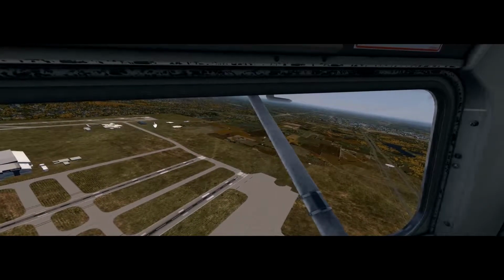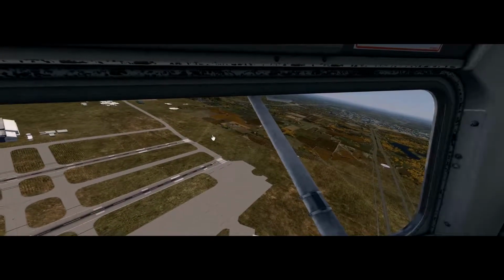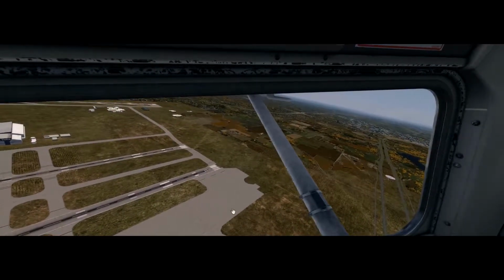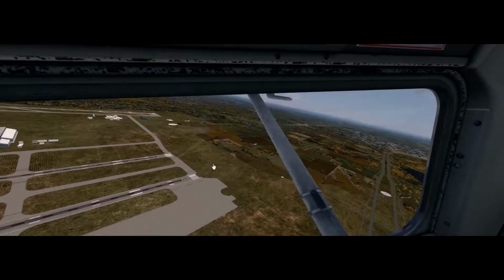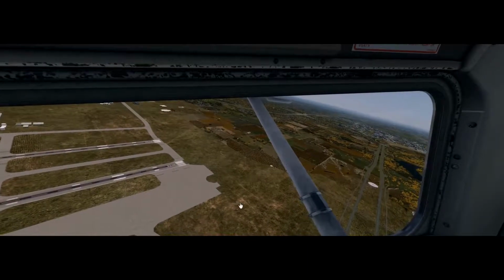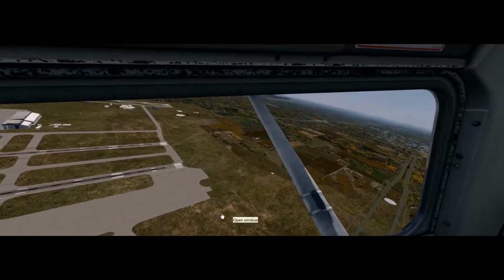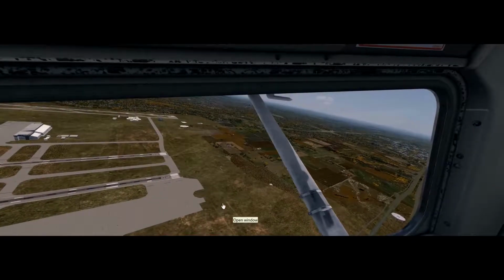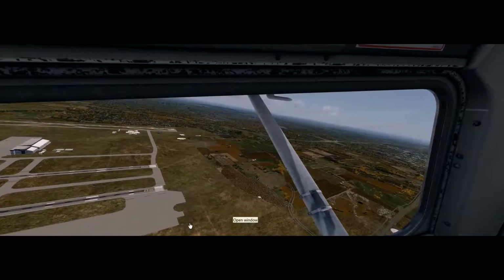But I think it really fits in well and really blends well with the airport. So what's happening at the airport here, this grass is the grass from P3D, but it's got a texture on it from Texture Direct to give it a more grass-like look, which I think does improve it.